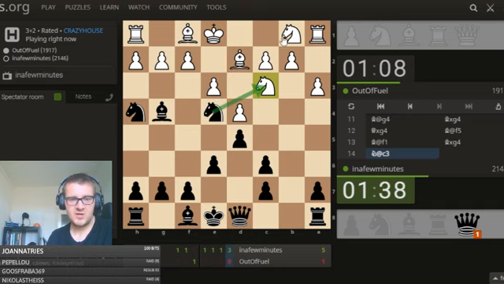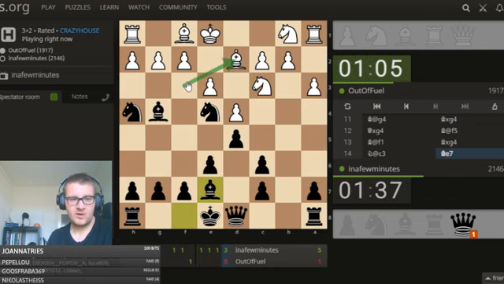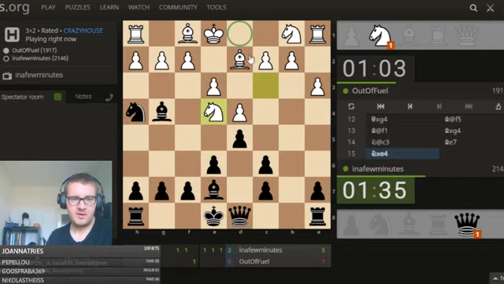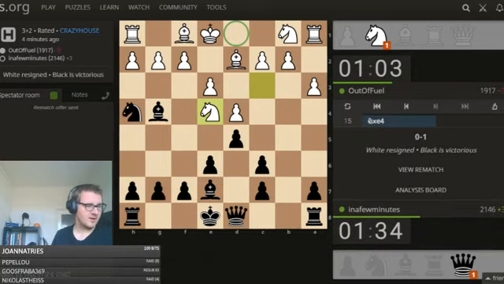And here he can just take, go knight at f3, and win everything. But he doesn't see it. Okay, mate in one. White resigned before black can play it.